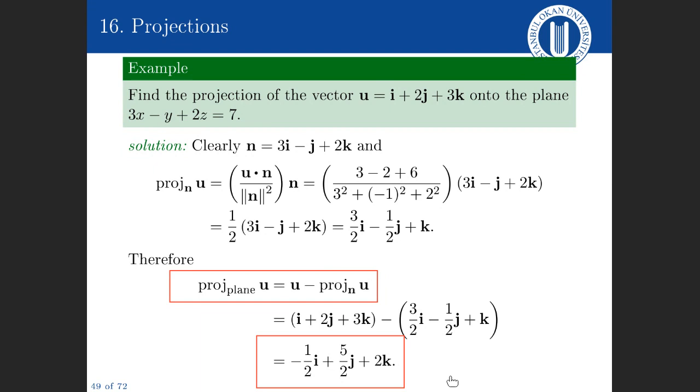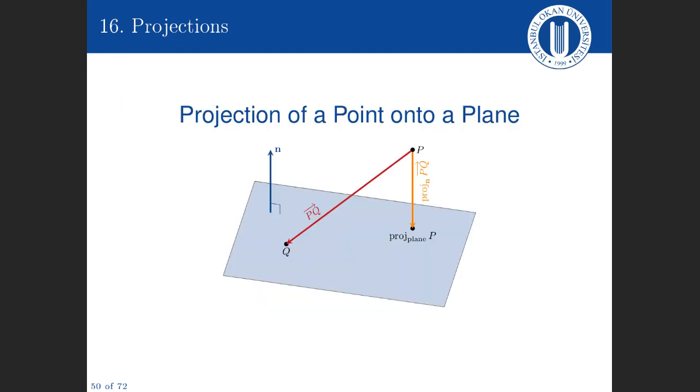All of these problems, it's about finding the correct formula, finding the information that we need from the question, and then putting the numbers into the formula and calculating the answer. The projection of a point on a plane. Let's suppose we start with a point P, and we want to project this point onto the plane. We're either squashing P onto the plane, or we're looking for the shadow of P on the plane.